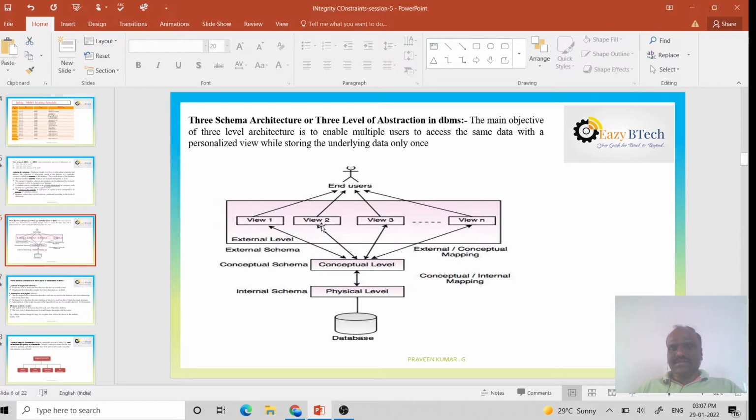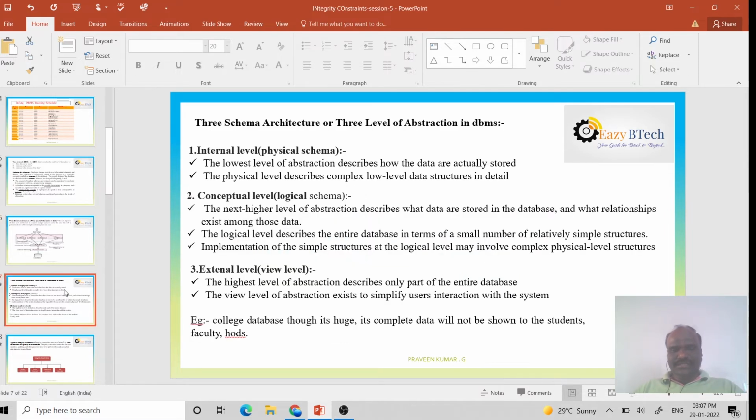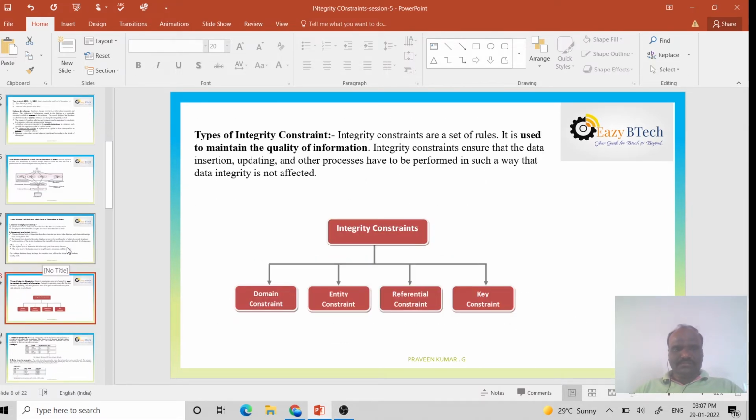This is a separate task. He can access only, as a clerk, the current balance of the particular customer. Suppose the manager can check the total overall data. We have only one database but different viewers. That's why in the figure I am representing the end user. End users may be different, and end users have different views. This is nothing but the external level.